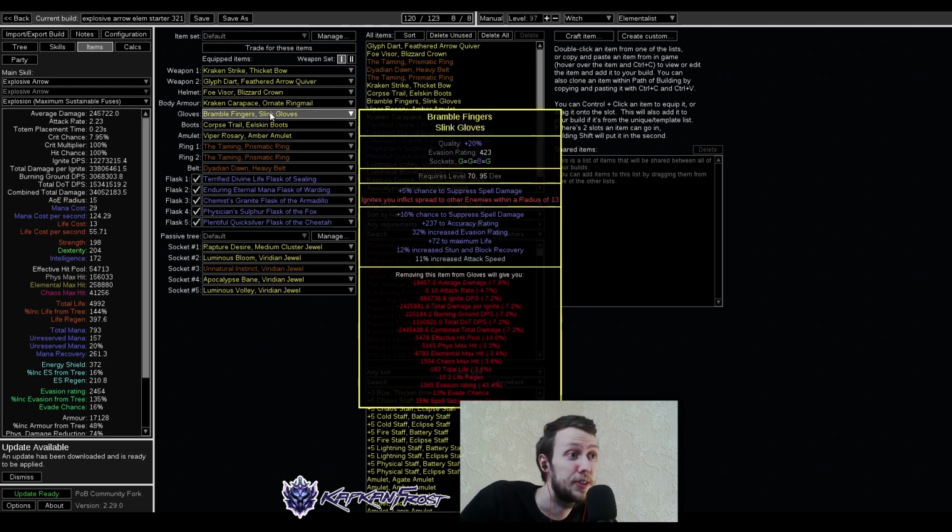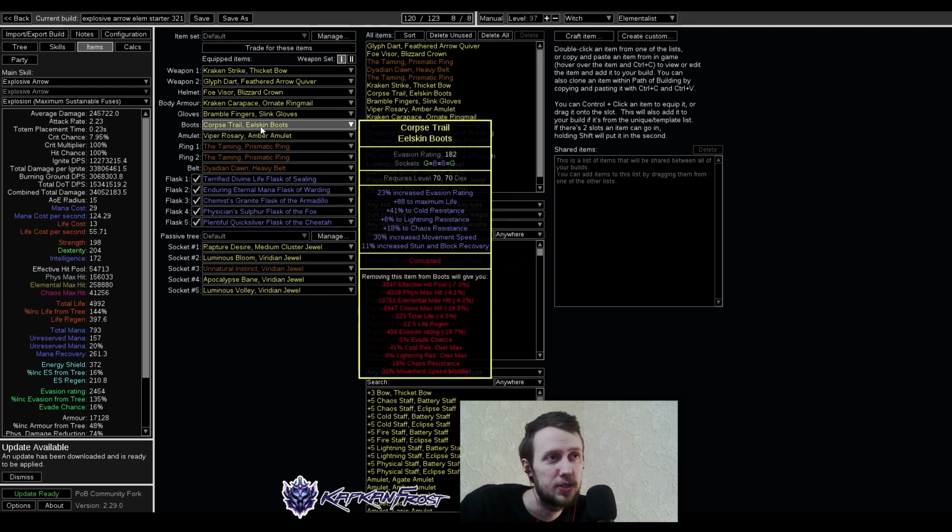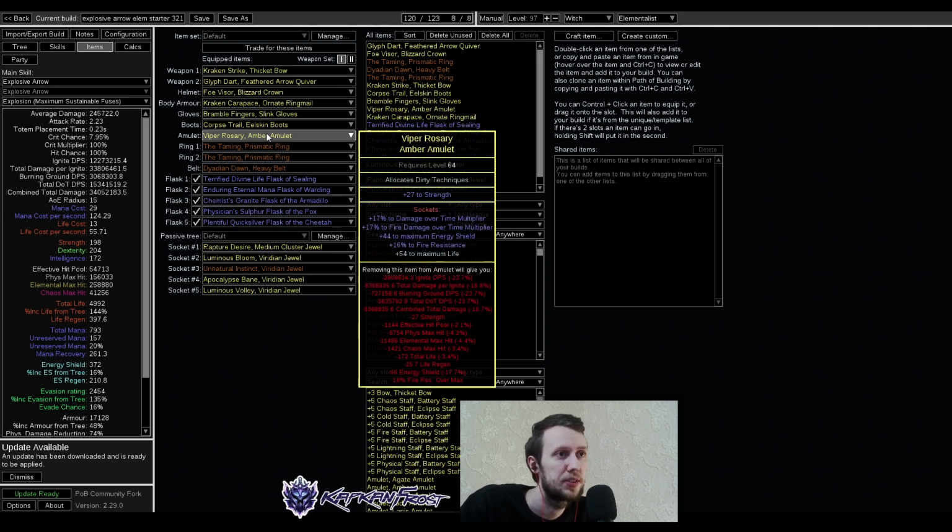Nothing special. With gloves, we do use here ignites you inflict spread to other enemies within a radius, so that's gonna be just massive for your clear. It's very, very important to have it. It's our Eldritch implicit. Then we do have again chance to suppress spell damage, accuracy, life, attack speed, maybe some resistances if you can pull it off in here. With boots, just regular movement speed as high as possible, life, resistances, nothing else.